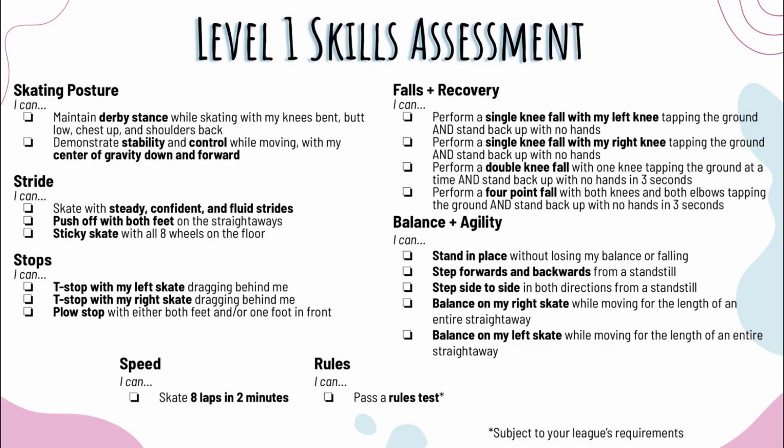Alright, here's a little overview of what we'll be going over. The level 1 assessment covers skating posture, stride, stops, falls and recovery, balance and agility, speed, and rules. We'll go through each section and I'll show you what each skill looks like, in addition to giving some tips, tricks, and exercises to help you learn them even faster.